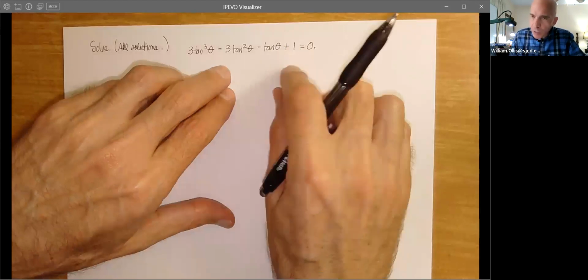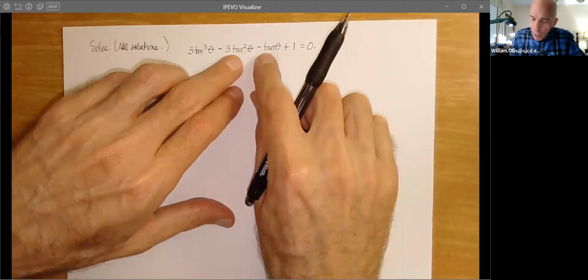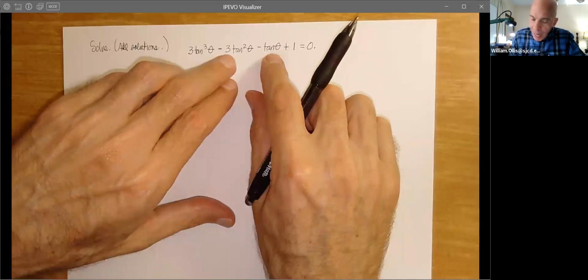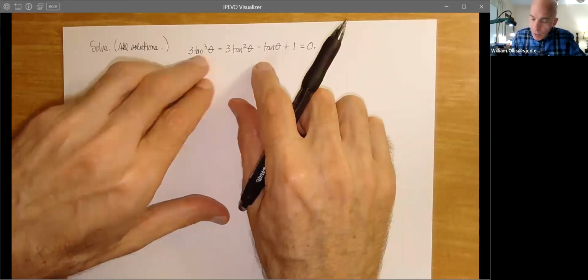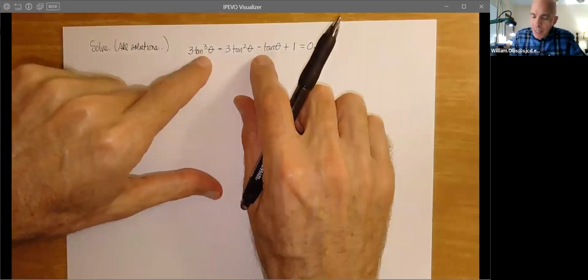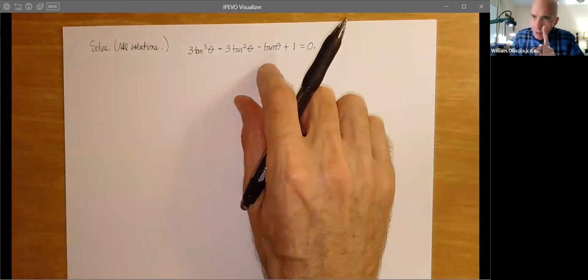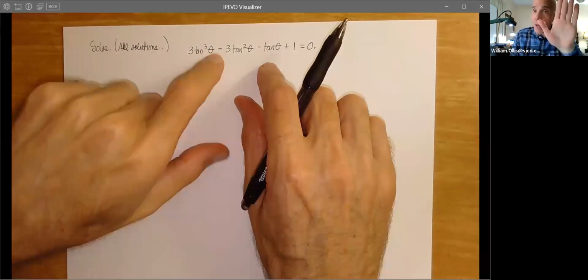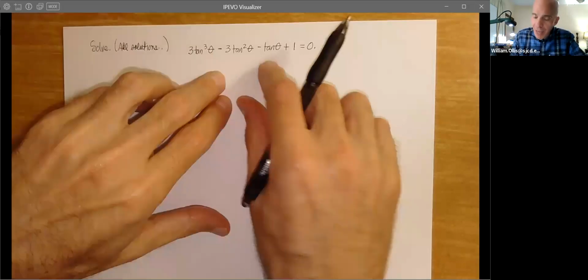And the easiest pattern is to note that when you look at the coefficients here, that is, when you add -3 and 3 and 1 and -1, you get 0. So that would say if you replace tangent theta with 1, then you get a solution. Well, that makes sense because tangent theta equals 1 when theta is pi over 4. So you can look at this and say, well, I know a solution, Professor Ron, is pi over 4 plus pi k. Okay, and then I'll be like, you're right, you're exactly right. Because I mean, that doesn't take a lot.